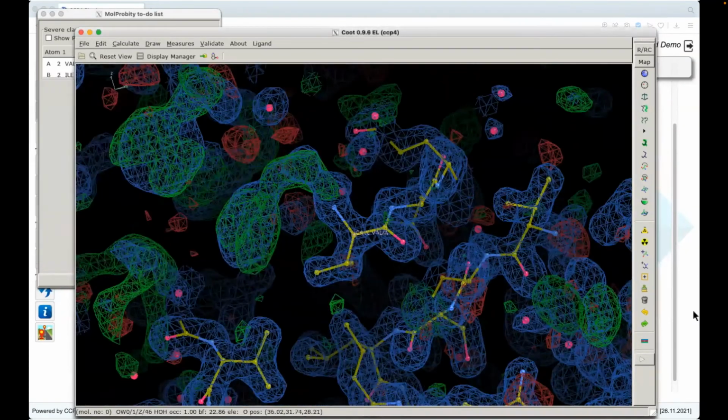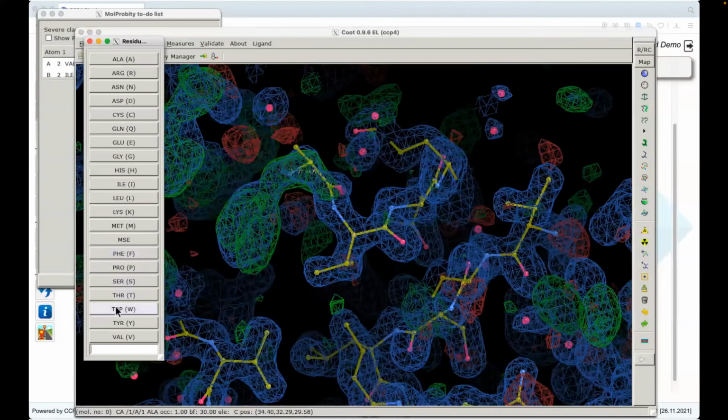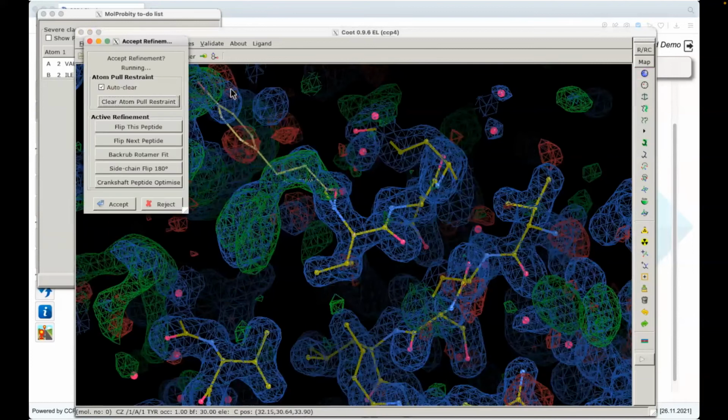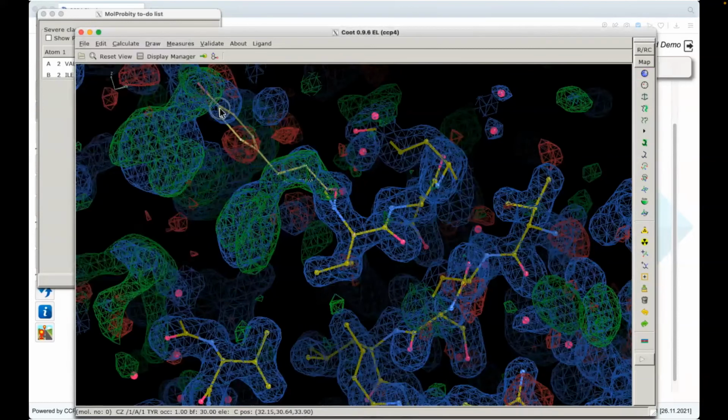And we can add a basic residue, which is alanine here, and then convert it into what it should be there. And the shape suggests it's a tyrosine. Let's do it, and then we have to fit it into density. A typical routine job. Sorry for boring you with this. Now force it down. Nice.